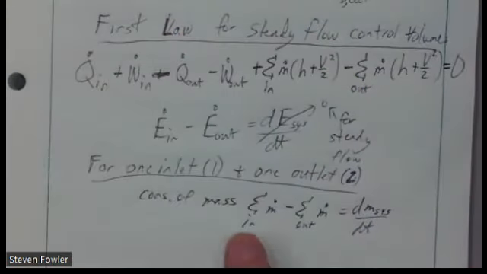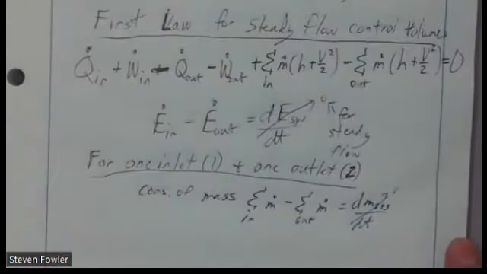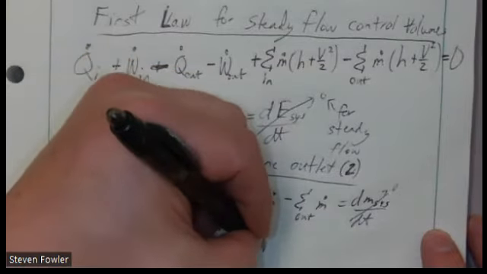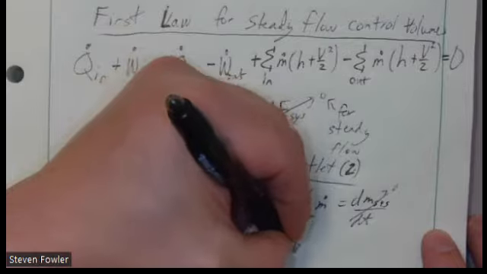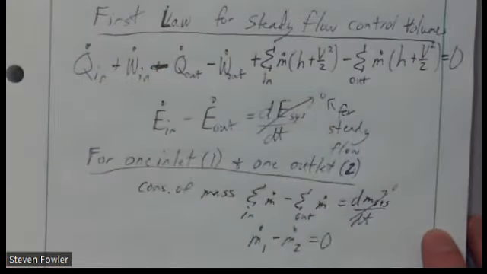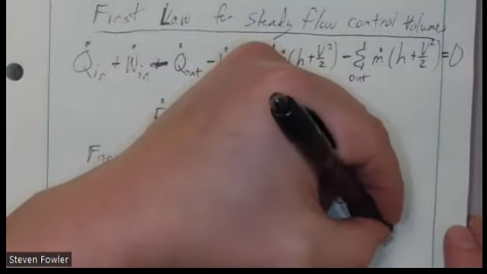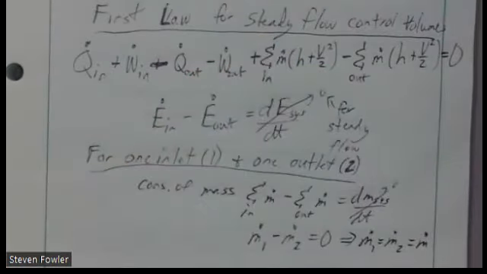Just like the first law, in minus out equals change, or rate in minus rate out equals rate of change. Well, if it's steady flow, this goes to 0. If I've only got one inlet, that's m dot 1, minus the outlet, that's m dot 2, and that's equal to 0. So this simplifies down to m dot 1 equals m dot 2, and we don't even need to differentiate. We just call that m dot. So if it's one inlet, one outlet, we'll use a common m dot for that.